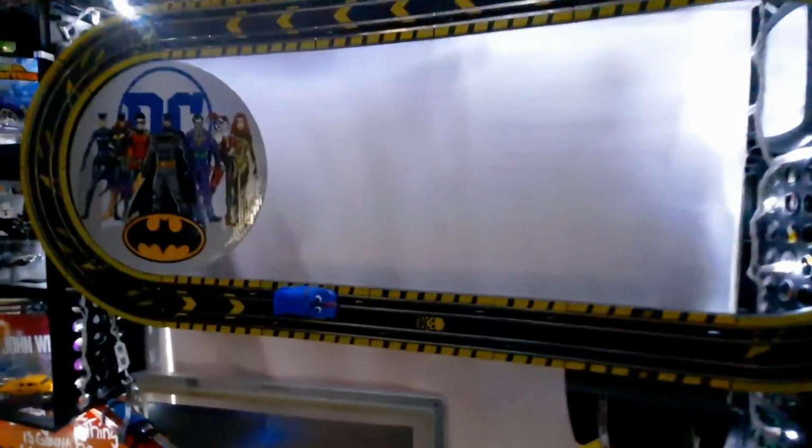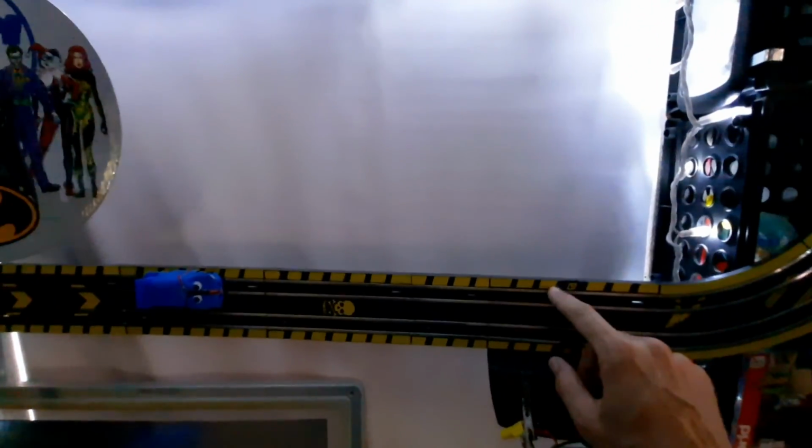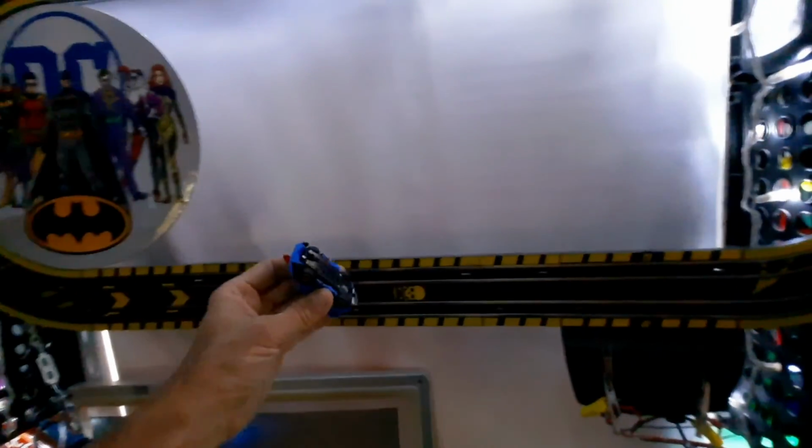So, and I also think this could be stainless. I'm gonna get a magnet, and no, it can't be stainless. The car wouldn't stick. What am I saying? So yeah, it'd be nice if they made stainless rails and then put metallic under the track, so your car would stick, but then your rails wouldn't rust.